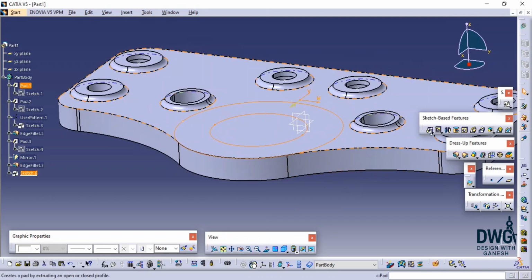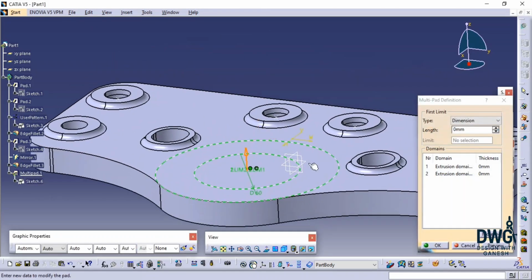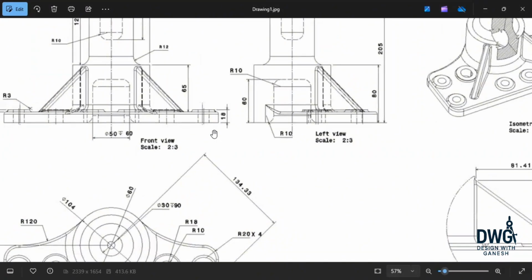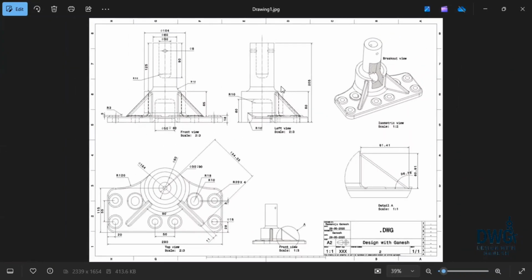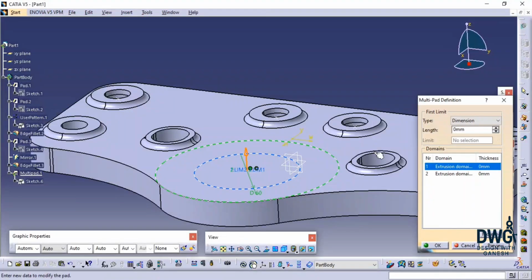Now you need to use here not the pad tool, you need to use this multi-pad option. So in the multi-pad definition window, you can choose these closed areas. So I have chosen this first one, that is an extrusion of 209 from the base.